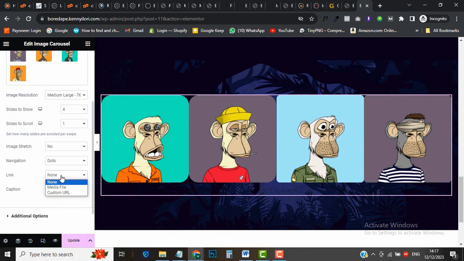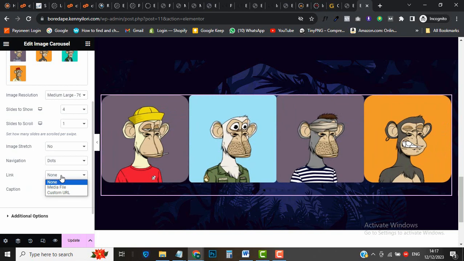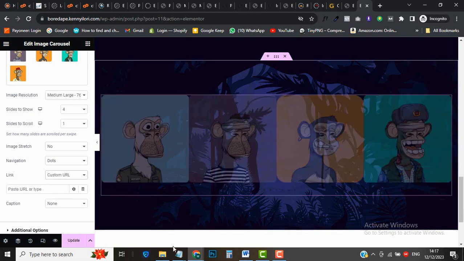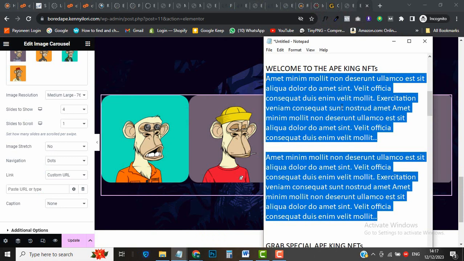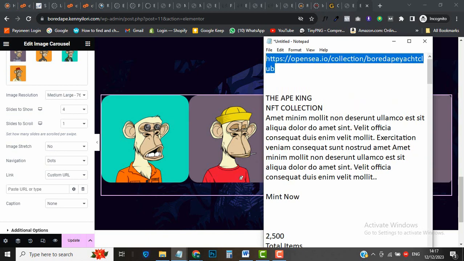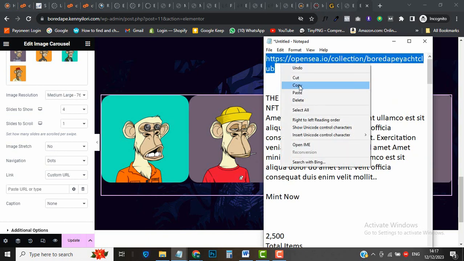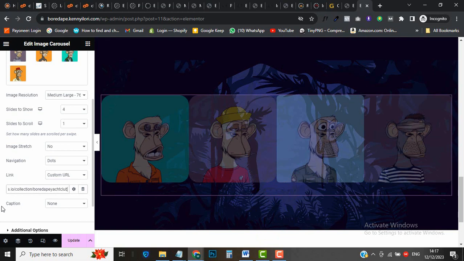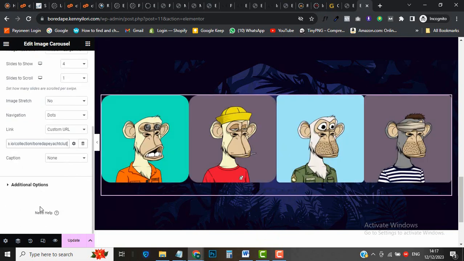And the link, let's add the link to the OpenSea website. Just select custom URL and let's copy and paste the link to the OpenSea NFT collections. So caption, leave it at none.